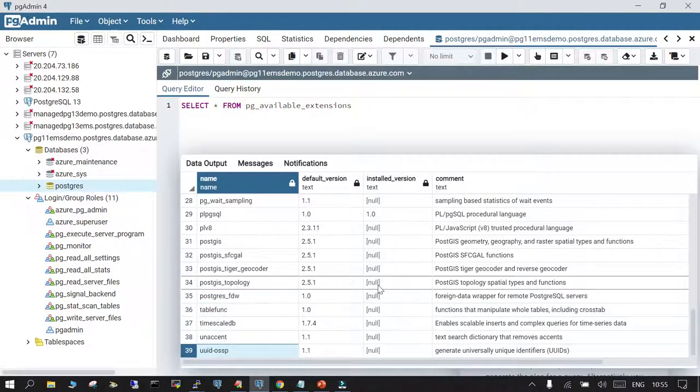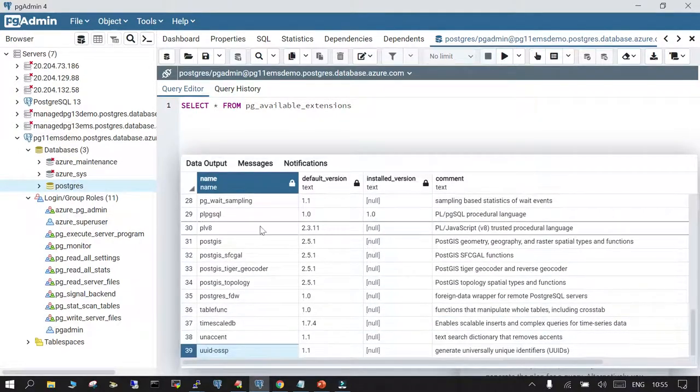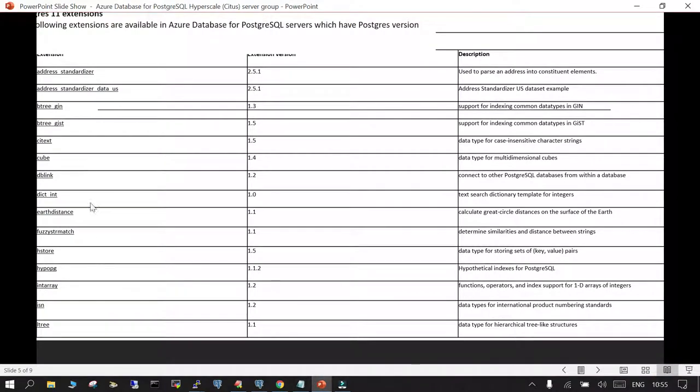Let's go down and see what all is available. Okay, so there are many more which are available, and you can look at those. I have put it on the screen as well. This is just a copy and paste of whatever is available on the screen.